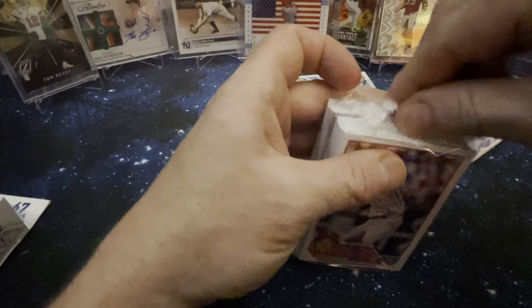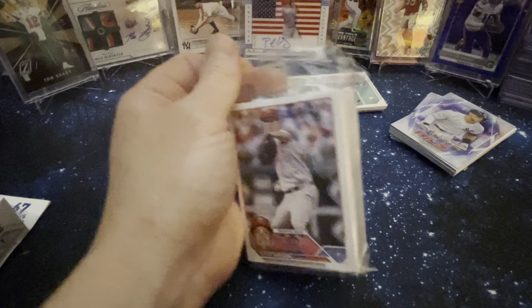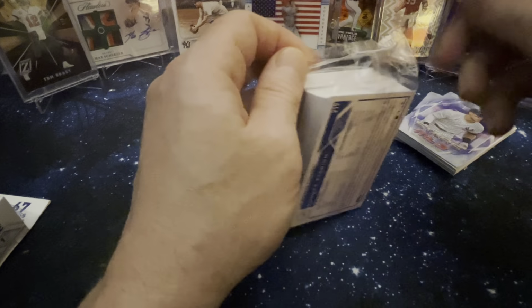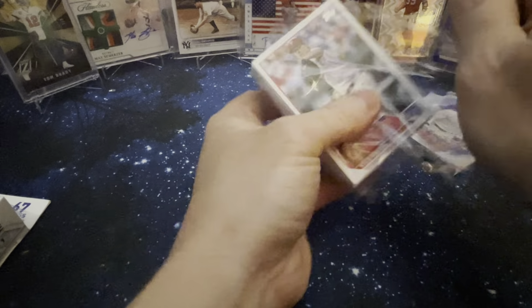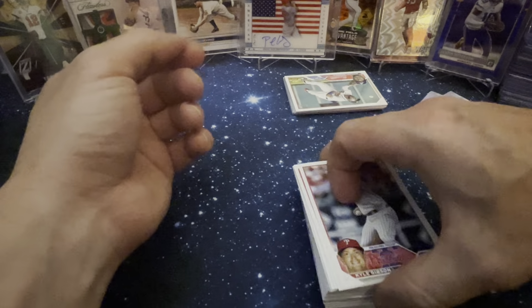Should we be one of those breaks that just basically discards the first half and jumps to the good stuff? Or do y'all like to actually see me shuffle through the base? Seeing if we actually get a good name in the base. Because I still like base stuff. I got a whole bunch of base Julio rookies that I'm going to be taking good care of. But it's a big stack, so I'm going to at least cut it in half anyway.